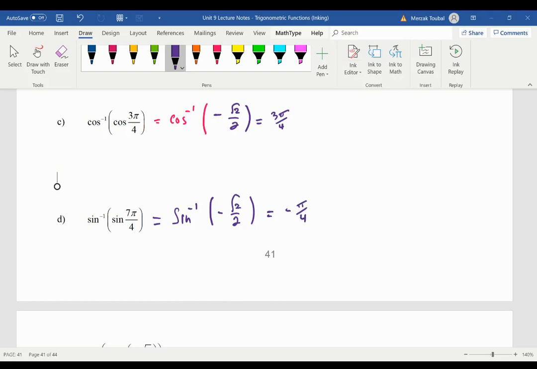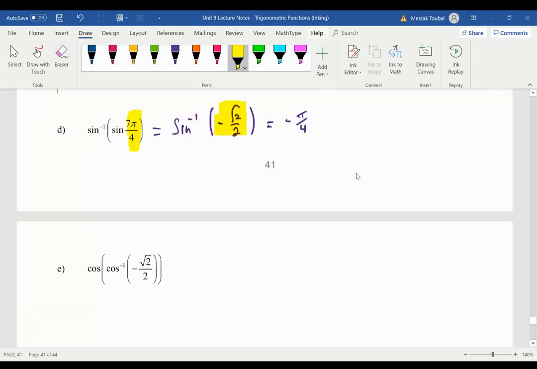Why? Because if you look back at quadrants 1 and 4 that we used for sine inverse, if we try to find sine inverse of a negative value, it must be in quadrant 4, but when you find the angle, you have to rotate clockwise. It's not going to be 7 pi over 4. It's going to be negative pi over 4. You may go back to the sine inverse and look at quadrants 1 and 4 that I drew above. Okay, so I'm going to continue.